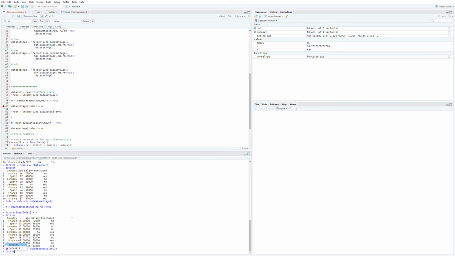Let's be sure that the data set is fine. Yes, salary is now okay.